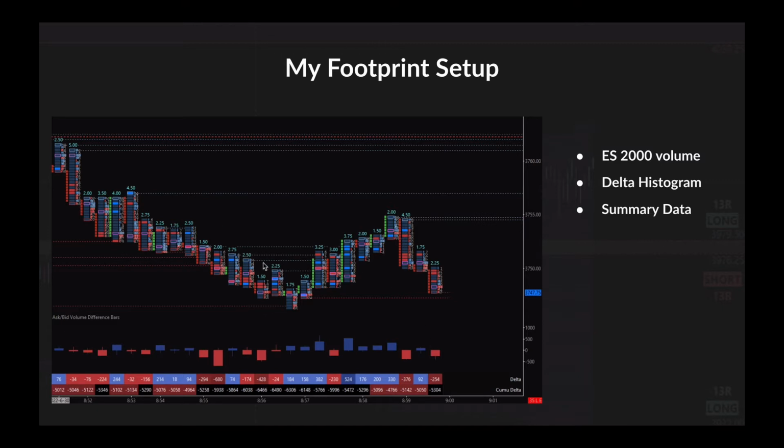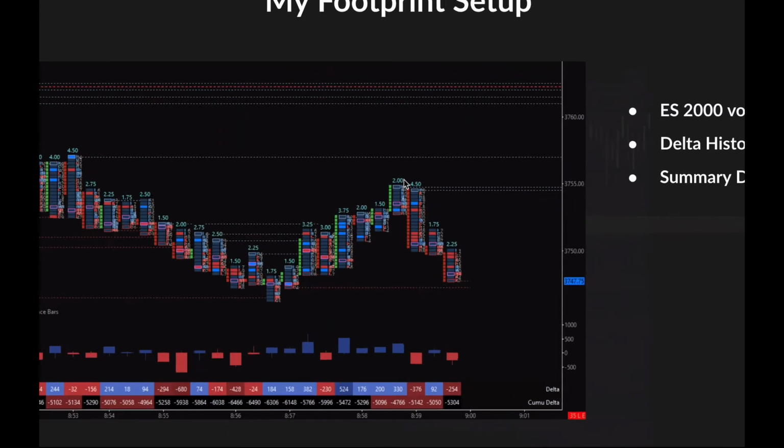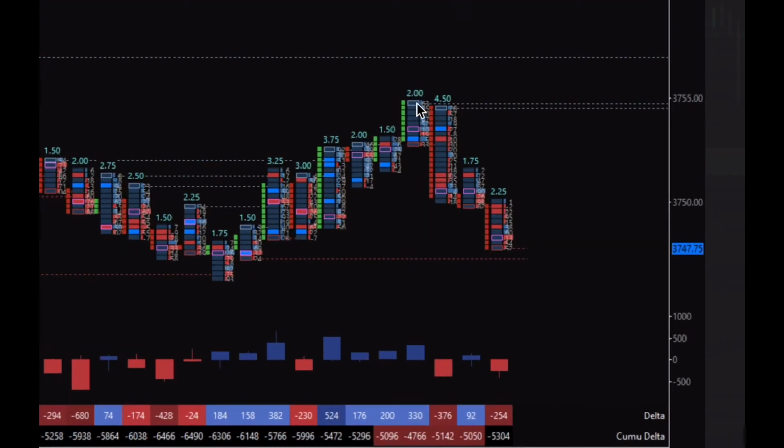The other thing I have, these are my footprint bars, obviously, right here. You can see, as an example, this is a green bar, and that means the bar closed above where it opened, and it's a full bar. This one has a little bit of a tail on it right here. Obviously, this is a down, bearish bar right here. And inside, I've got these different colors, and I don't pay any attention at all. I could take them off and it wouldn't even matter.